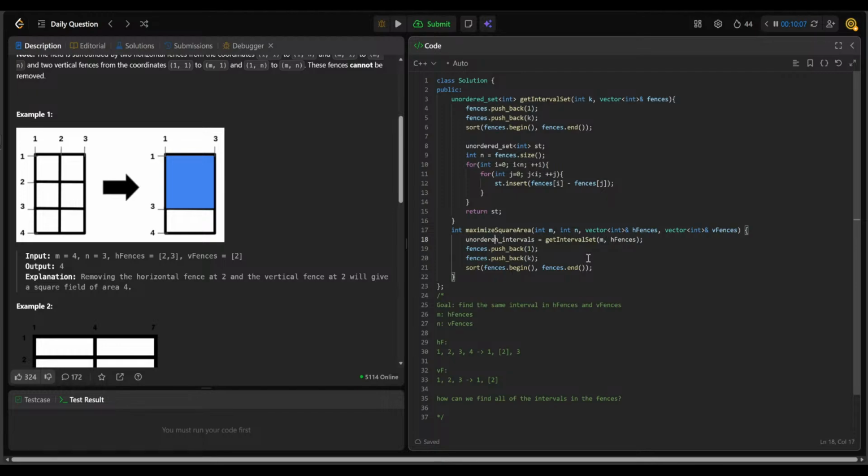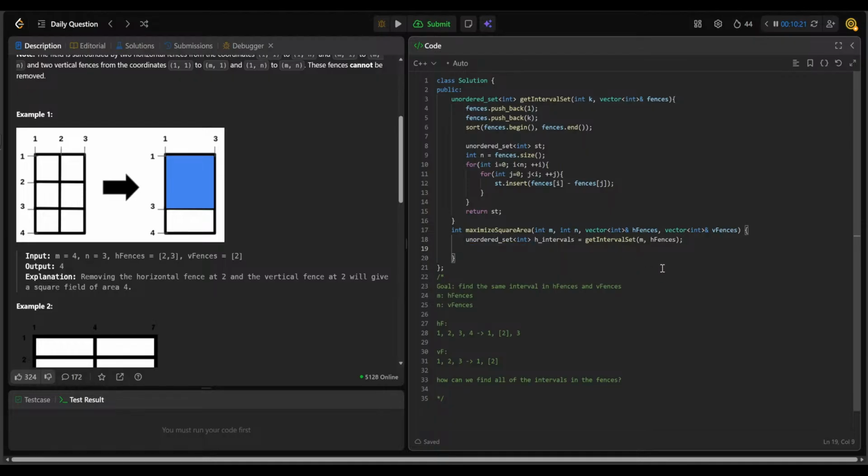Okay, this is our set. And then we can compute the vertical intervals by the same function right here. Then we iterate.